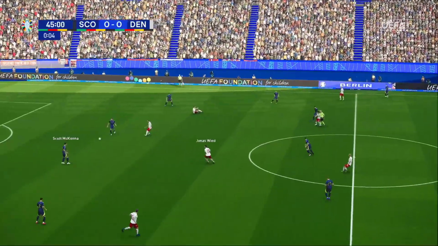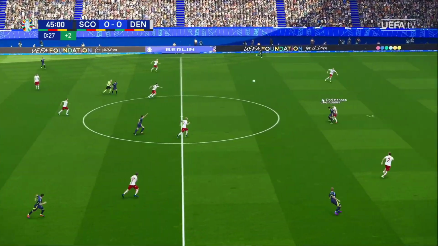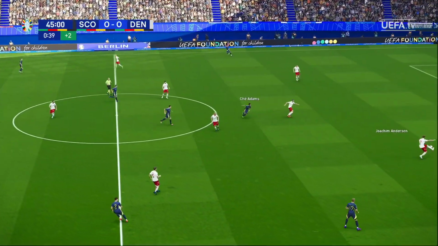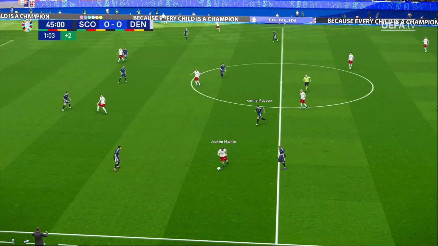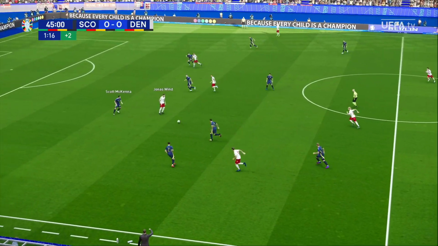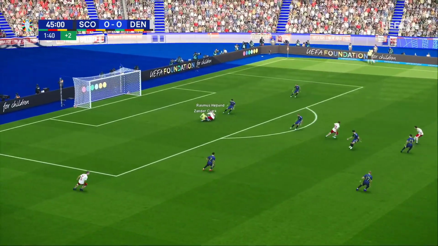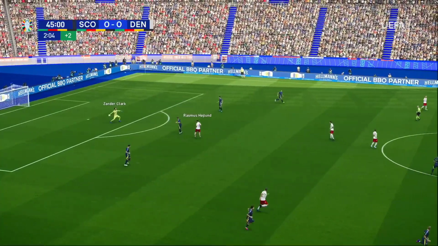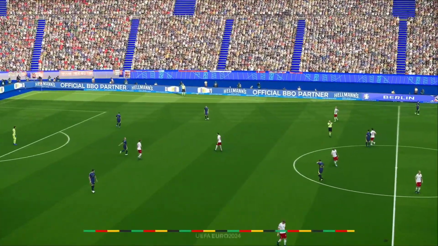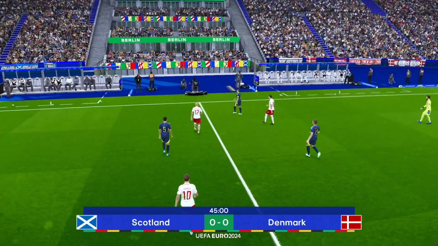Højlund goes down. There's Anderson. Hjulmand. It's a Vind. It's sort of a ball over the top if Højlund can get there, but Clark came rushing out. And that's half time. Scotland 0, Denmark 0.